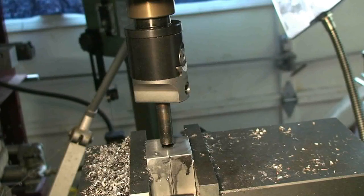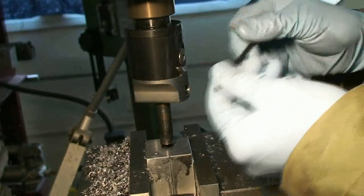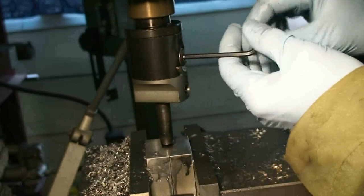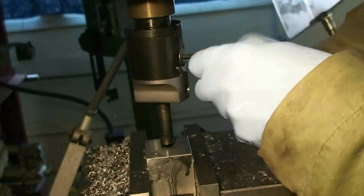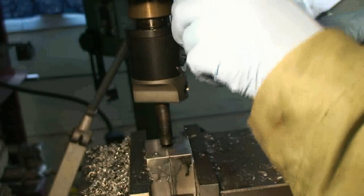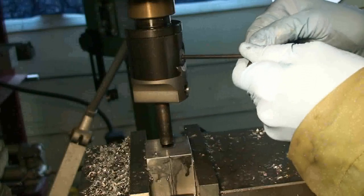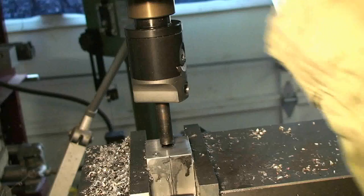I'm roughly close to what I think is our final size. I'm going to run the cutter in because right now it's inside the lube grooves. If this was a straight wall bullet — like a silhouette type of patched bullet — we could easily make a straight wall cutter that wouldn't interfere with anything, but we've got to run it in and out of the lube grooves. I'm running it in as far as I can.